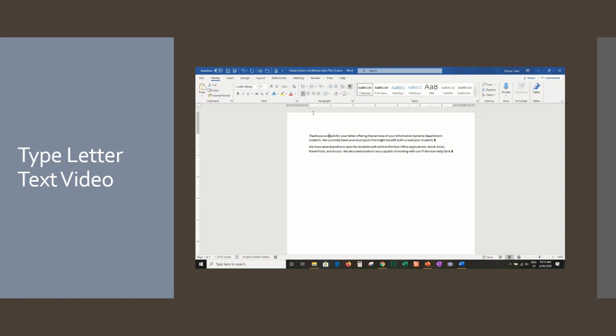Okay, so anything that you're doing in the font group, you first have to select the text and then apply it. Anything that you do in the paragraph group affects the whole paragraph. So you don't have to select the paragraph, you just have to be in the paragraph. So I'm in the paragraph here. If I was to click shading, then it applies shading to the whole paragraph. I don't have to select it all. These are your alignment buttons, so left justified, center justified, right justified, and justified, which is square left and right margins, then it would apply that format to the whole paragraph.